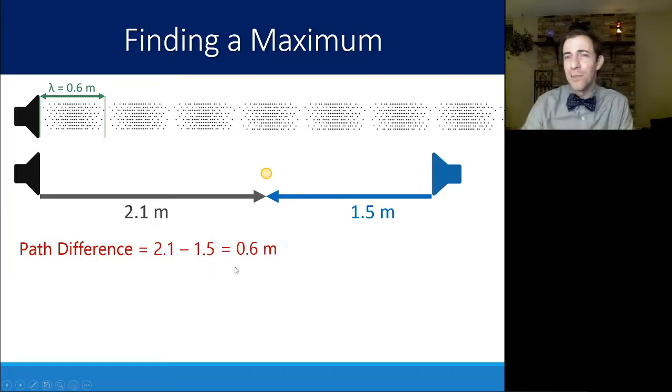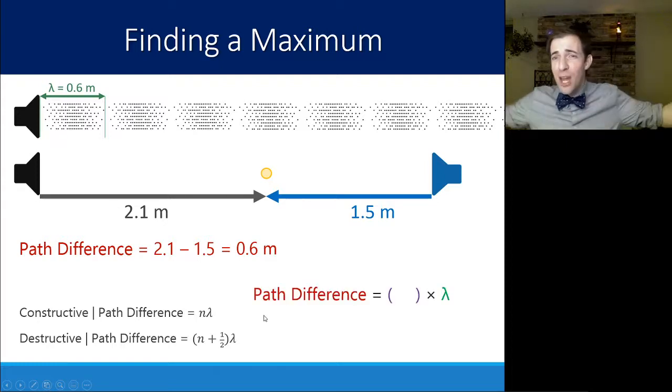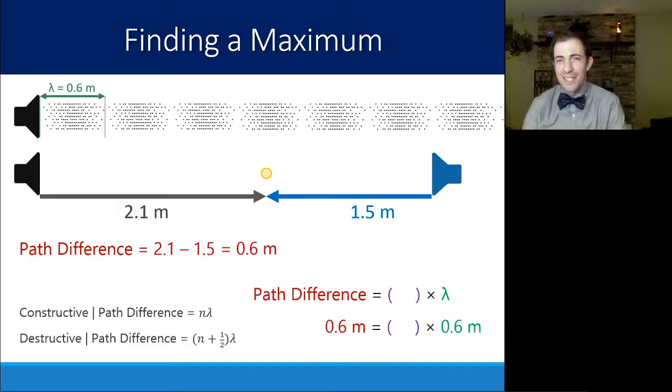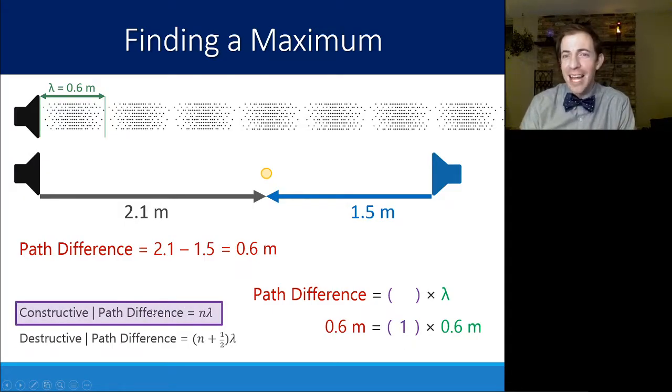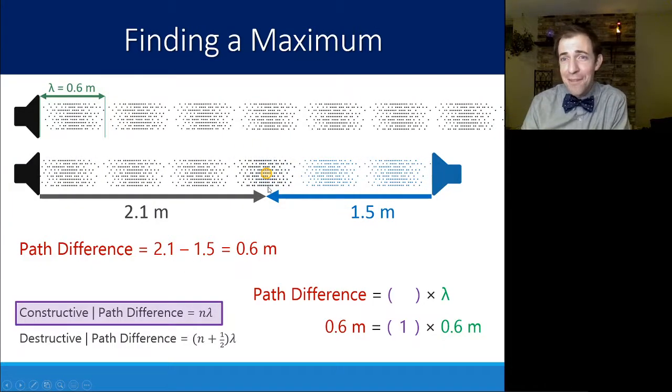This initial sound wave has a wavelength of 0.6 again, and now I'm just going to space them slightly differently. So now I am here with 2.1 meters from the first speaker, 1.5 from the second. So that path difference is 0.6 meters. Again, my constructive is n times wavelength. Destructive is n plus half times wavelength. So if I take this generalized form, the path difference is something times the wavelength. Well, that path difference was 0.6. The wavelength is 0.6. So this something is just 1. That is a perfect integer, so we would consider that constructive. If I play that wave, we should see them constructively interfering to give you an even larger sound, a higher amplitude, louder sound at this point, versus the other one. If you were at that point, you would hear essentially nothing.